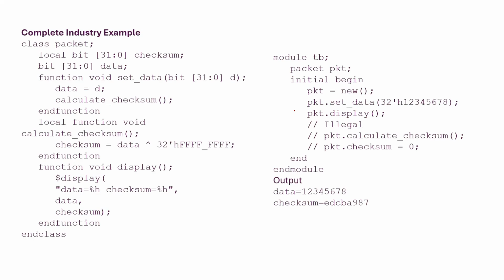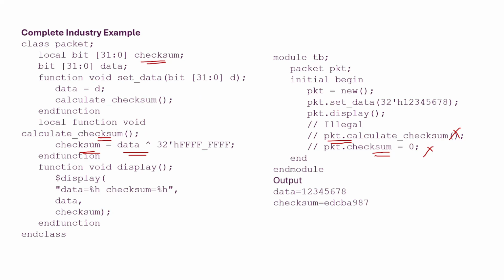Okay, same thing. What is the illegal here? Calculate sum is illegal, because calculate checksum is the name. So through checksum we are assigning the data here, because this checksum is a local variable. Okay, we can't access it through the module. So packet calculate checksum is illegal. Okay, packet checksum is also illegal. That is the reason we are not utilizing it, and I can call this method only.